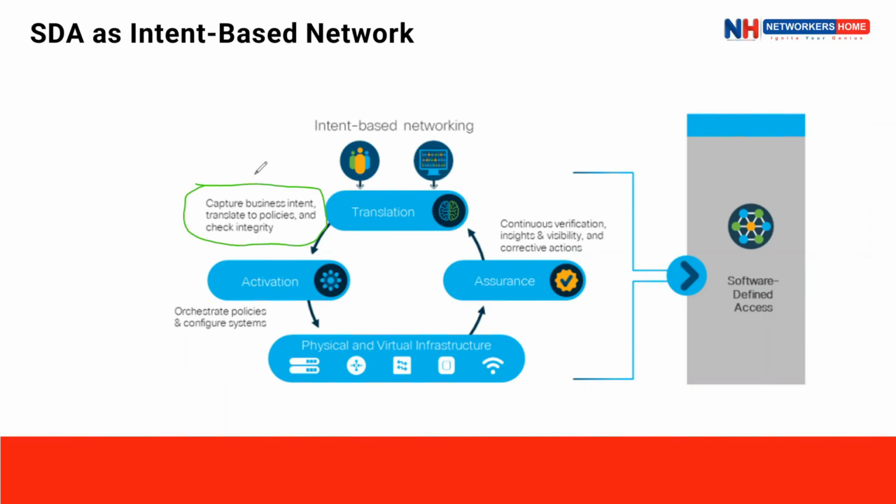We have to just specify the intent, as we discussed with a very practical example: I want this specific set of ports to be configured for this specific set of users. I have to just select the ports and specify which type of users are connecting. That's it. It'll do all the configuration. I don't need to worry.